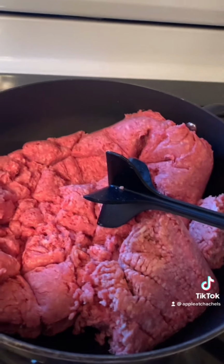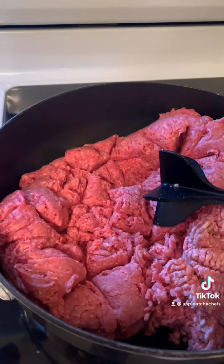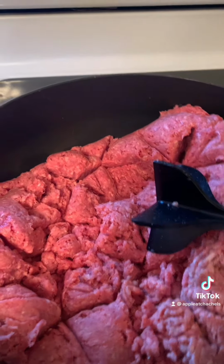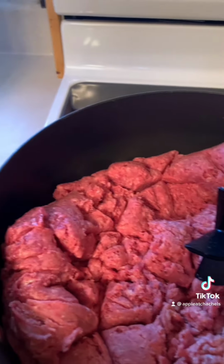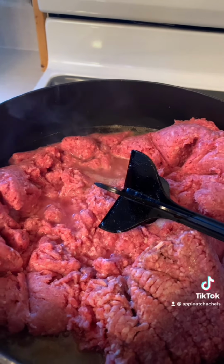And this video is going to be in several parts. So first thing you want to do is brown your hamburger meat. And when I'm cooking this much hamburger meat, I like to add a little bit of water in mine. The water will cook down. Alright, this is part 2 of me canning my vegetable beef soup.